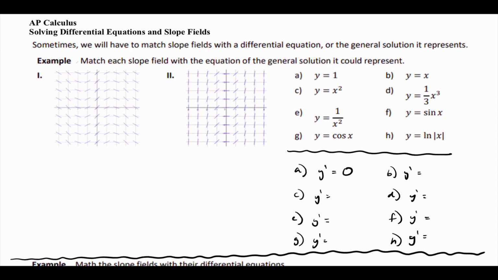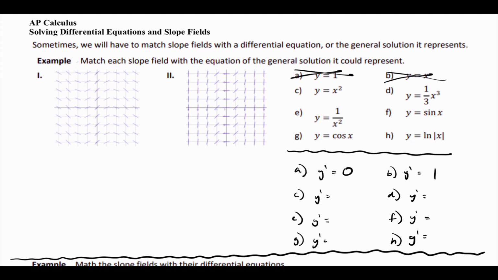So all of those slopes should look like what? Yeah, and those guys aren't all horizontal. Some are going up, some are going down, so A is not going to work for either. B, what's the slope of just X? Or what's the derivative of just X? Okay, a slope of 1 goes up 1 over 1. That means every single dot has to look like this. That's not the case. So this one isn't going to work.